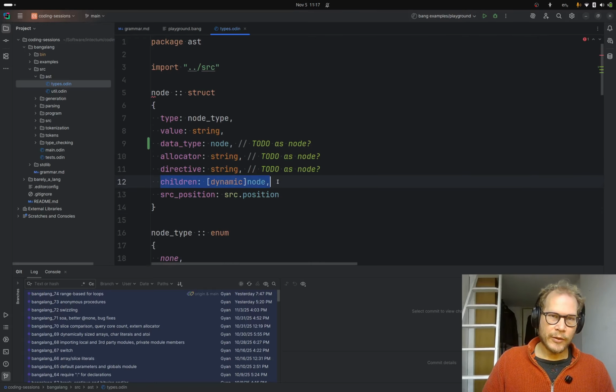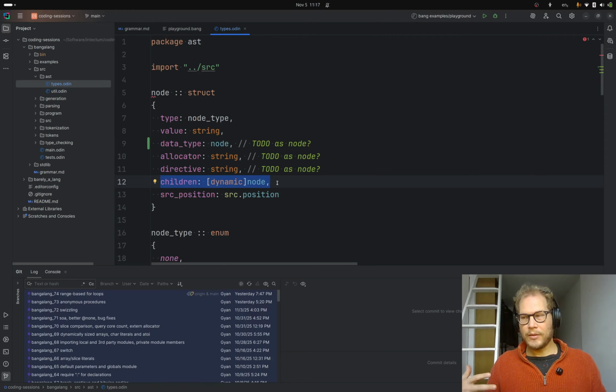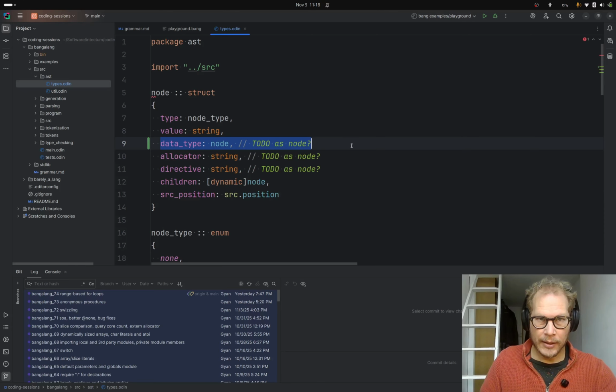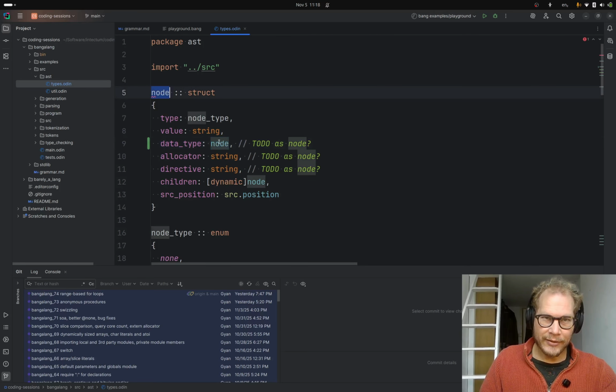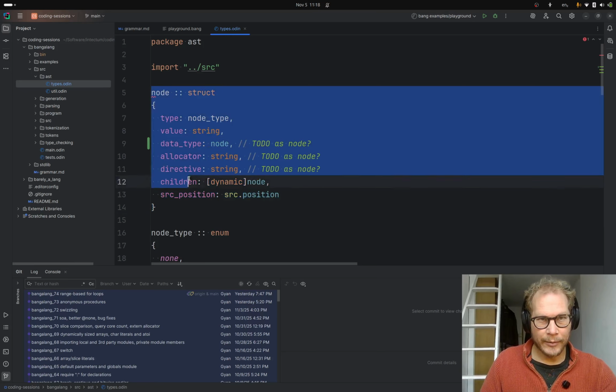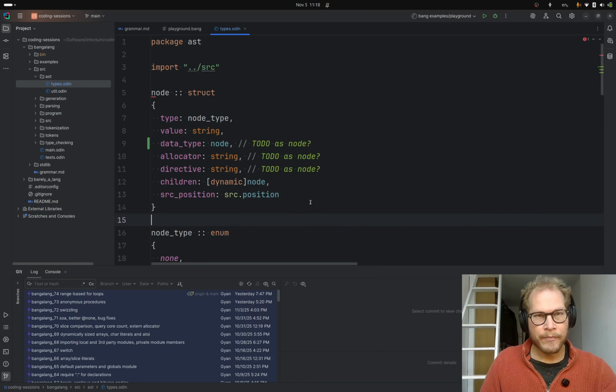So the children will be like the main body of the AST, but then if we need to annotate something with a type, it goes here. The reason there's an error here is because you can't do cyclic definitions like this. I made a note in my to-do list that I need to be able to check for this in our language, to make sure this doesn't happen also.